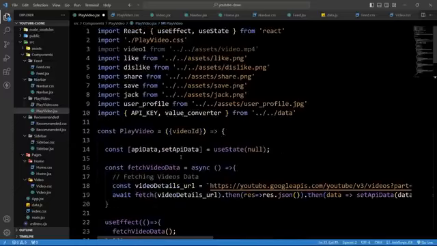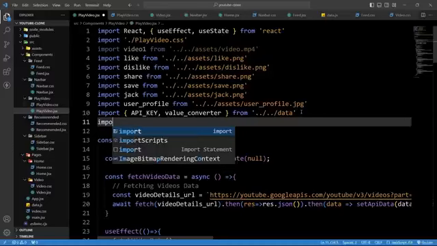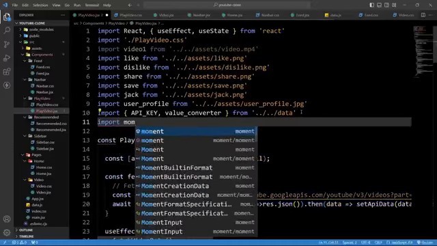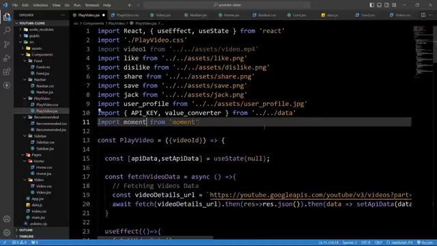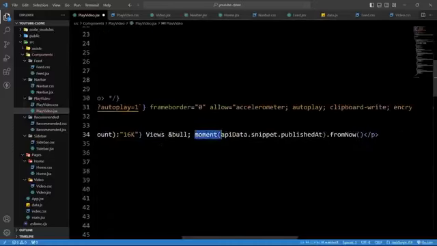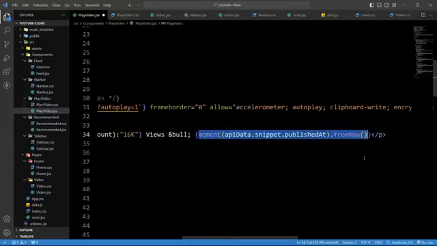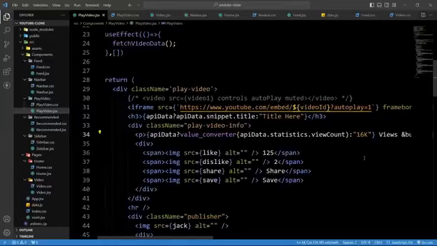And here we will import moment from moment. To run this moment, we will wrap it in the curly braces. After that, save the changes and open the web page.